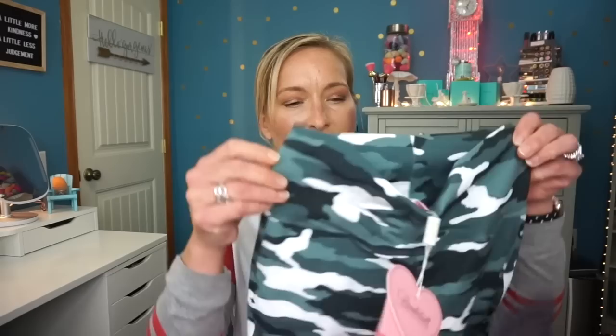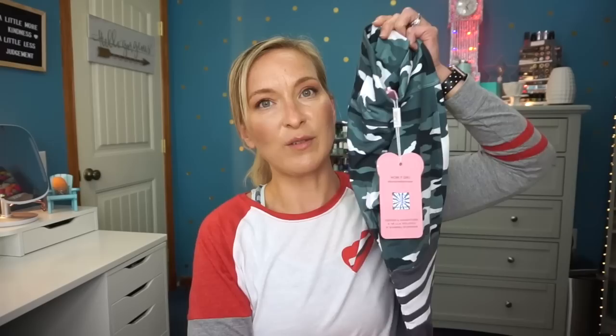Now moving on to the things that my husband bought me. He did purchase me some leggings from Bombshell. I have been wanting some Bombshell leggings for a very, very long time, but they're a little pricey, so I was like I'll wait until a special holiday or birthday. He picked up two sets of leggings for me. We have the gray camo set. They look extremely tiny when you pull them out, but they stretch really well. They have this little leg detail and it's more like mesh with air holes. These are so comfortable on, and they're the high-waisted style. I love high-waisted leggings because they suck everything in and make you feel protected, especially when you're working out.